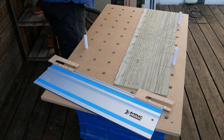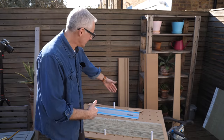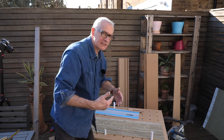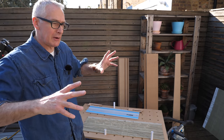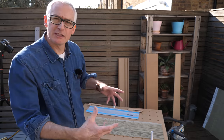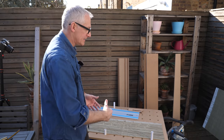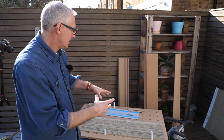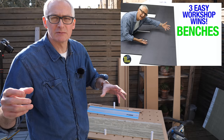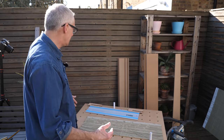So one of the things I do want to change on this bench, away from the plans I made from the previous bench, is I want to have an overhang on this. On the other one, I made the frame go all the way from side to side because that was very definitely for a set position up against a wall. With this one, to make it a little bit more flexible, you don't necessarily have to have this as the front and that as the back. You could spin it around. And I find an overhang, as I said when I did my benches before, really useful for clamping onto.